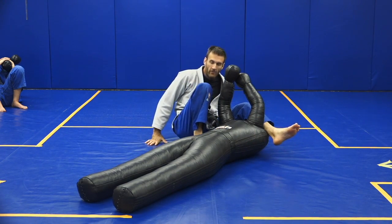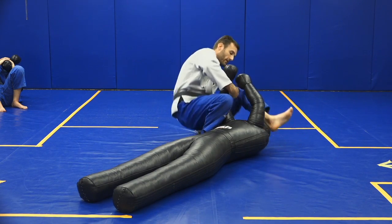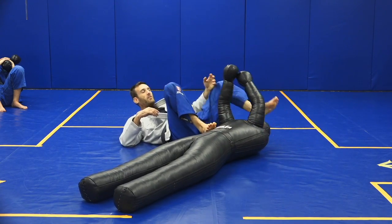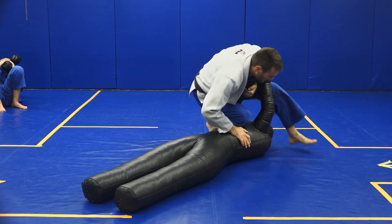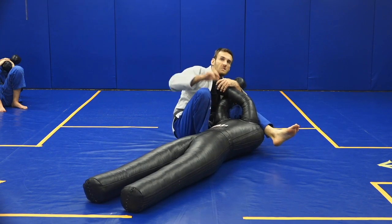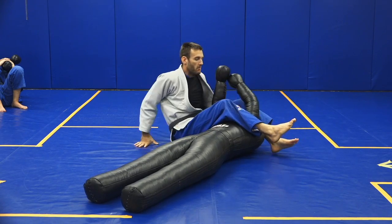Chill out, relax. This leg can stay under here. You don't need to try and like do this. You're gonna lose the armbar for sure. It just gets too loose. It's just a quick step over the head. And then maybe as you get control and he's holding on to something, you're working the spider web position, maybe then you can take it out when you feel, but it doesn't matter.